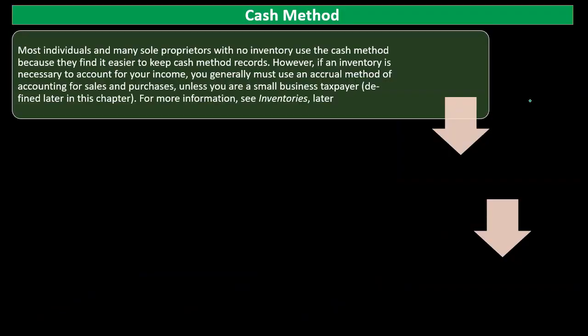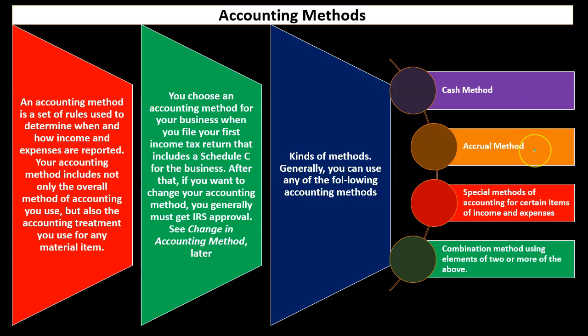And there could be rules in terms of when you must use an accrual method as well. Note that the accrual method is the more official or correct method to use typically, because you can manipulate things with a cash method. So there could be times, and we'll discuss this, when you may be forced to use a different method, such as an accrual method, as opposed to a cash method.